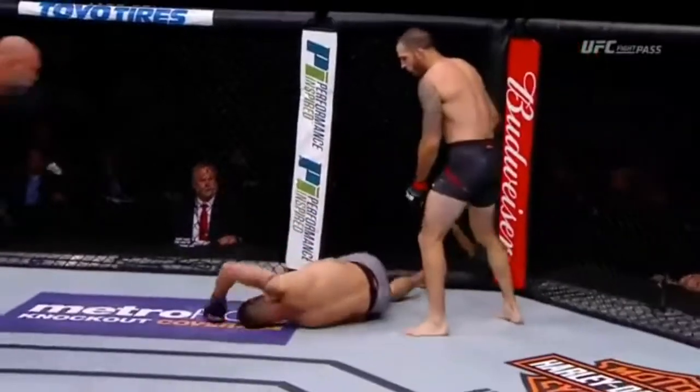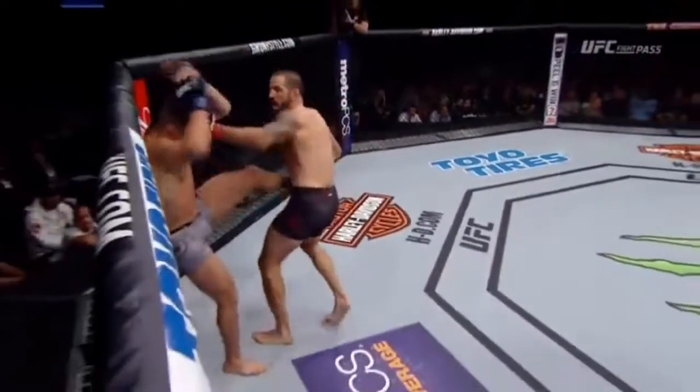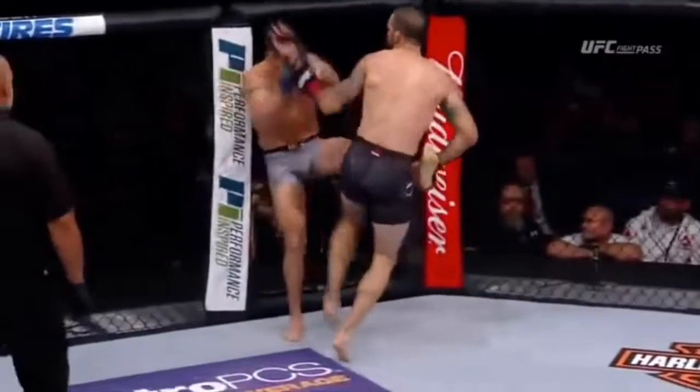Gonna look for that elbow. He's out. Referee steps in. Look at this elbow. He winds up. That's just classic Matt Brown right there. Boom. And the equilibrium is completely gone from Diego Sanchez.